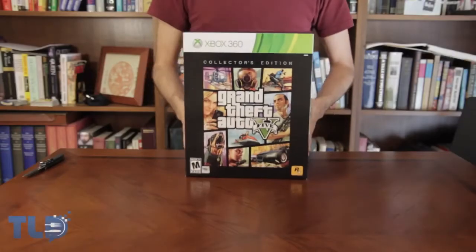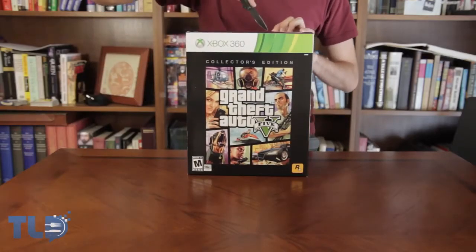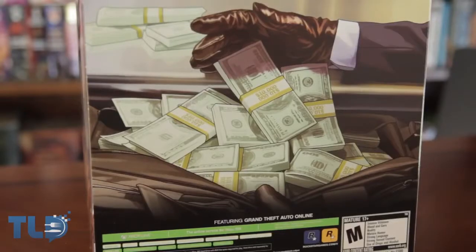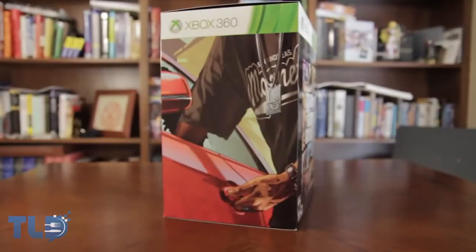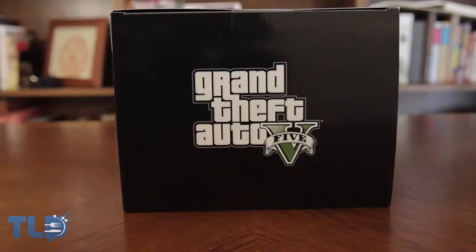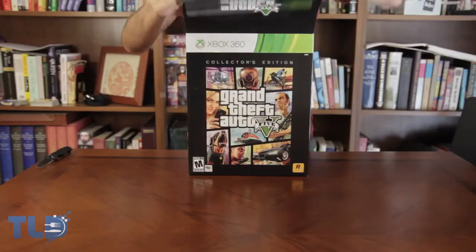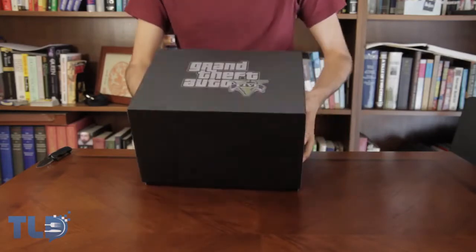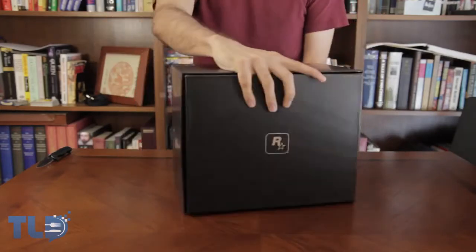So here it is, the collector's edition of Grand Theft Auto 5, which set us back a healthy $150 before taxes. Now on the outside of the box we have a depiction of the game's main cover art, along with snippets of popular concept art put on the sides and back, with the game's logo on top. Cracking this thing open, we find another, sturdier box that contains all of the contents, once again featuring the game's logo on top, and on the bottom we see Rockstar Games' logo.